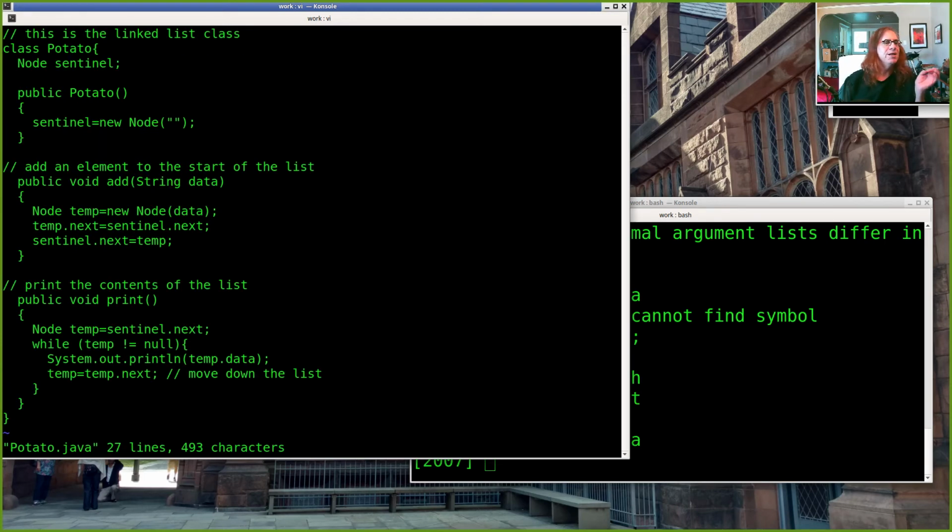All right. What has to change in our linked list class? Well, I've got to change my sentinel. So I'll just make a 1x1 rectangle for the data value of the sentinel node. Why not? And my add method is going to take a rectangle.